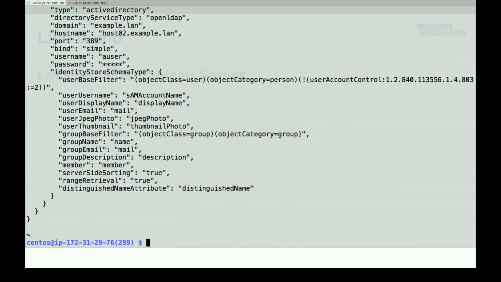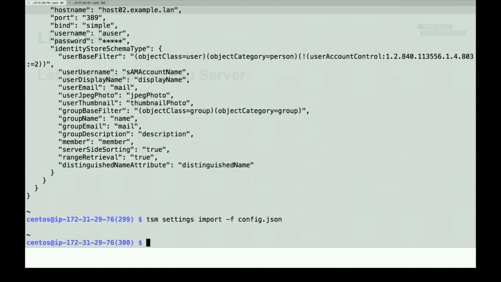So here's a big configuration.json, which is using LDAP as a directory service. It's binding, it's setting user, it's defining which types of fields in your LDAP map to which things in Tableau Server. So there's a lot of complexity you can have here. And the fact that you have it in this config.json file means it's very repeatable. Once you've got a configuration that you like, you can bring up a new server and import the configuration. You can also export configuration. So what I'm going to do is import this simple configuration with tsm settings import -f config.json.